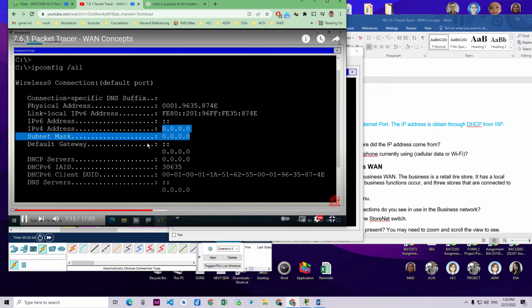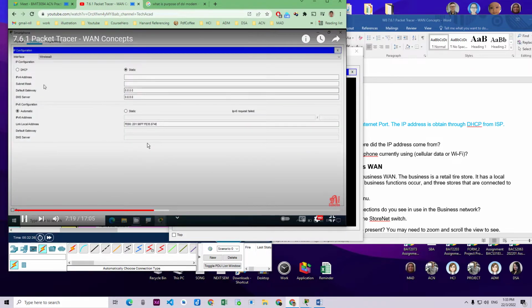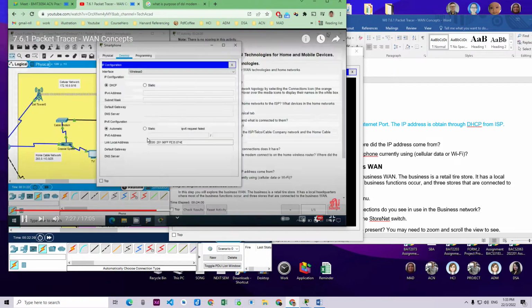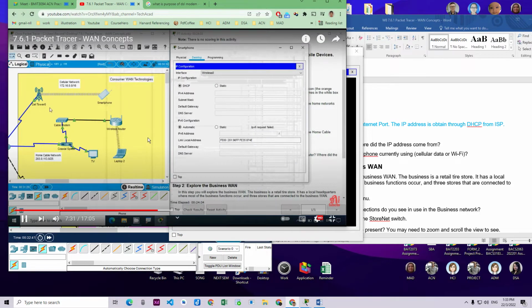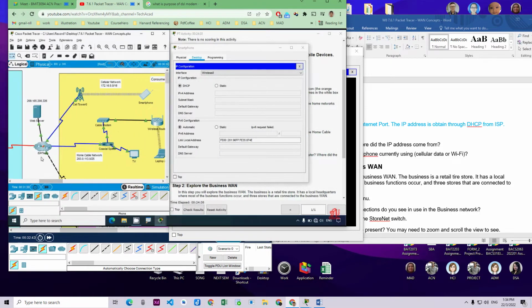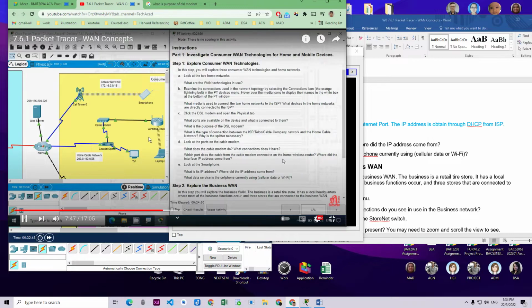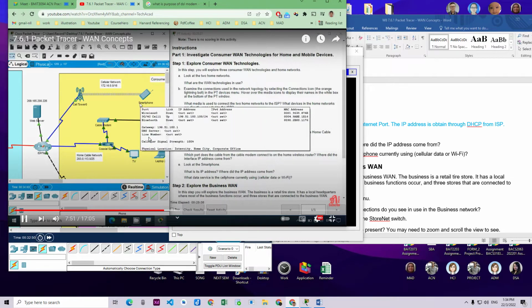But here we cannot see any IP address. Let me go to IP Configuration and this field is empty. It is set to static, but it should get from DHCP, so let me select DHCP here. We can see the smartphone is connected to the cell tower, and obviously the smartphone will get its IP address from this ISP Telco. But actually we are not getting the IP address here, and we can see it says DHCP request failed.